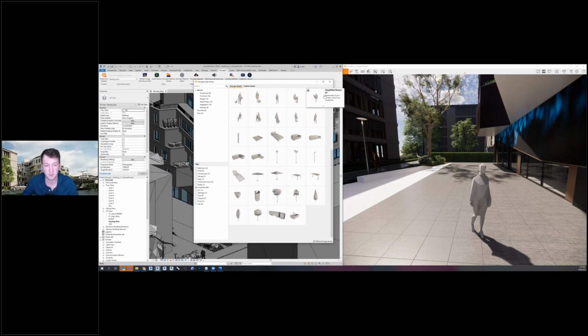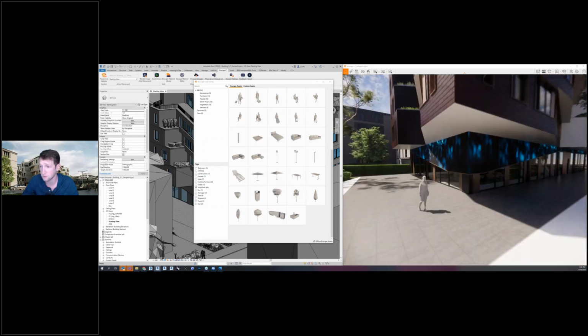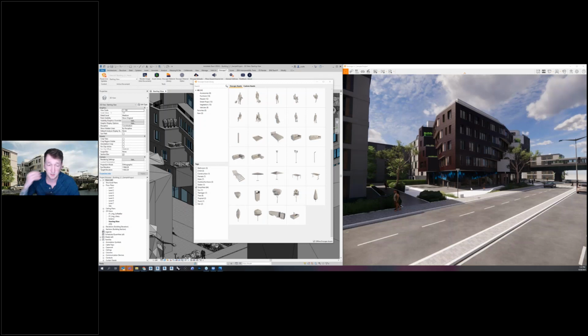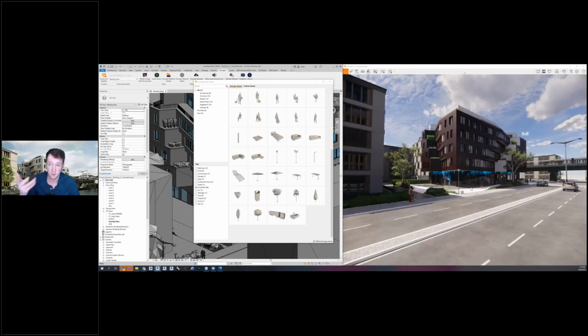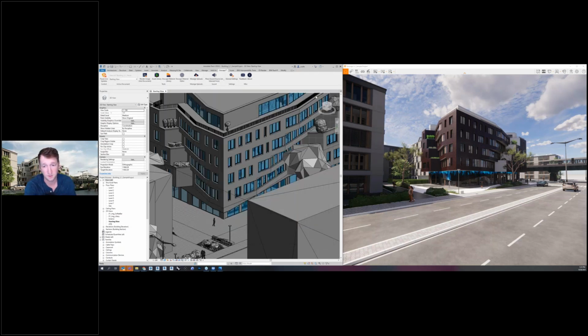All right, so that is real quick the simplified assets, and that's going to be an ever-growing library too. If there are assets that you would like to see in there, feel free to throw them in the chat or even reach out to us and say, hey, I'd really like this to be a simplified asset. Feel free to reach out to us on that one. All right, so that's all the stuff that's going on the surface of Enscape.